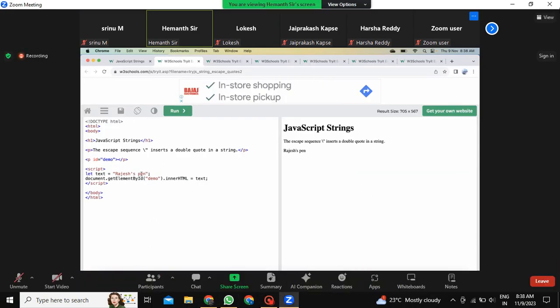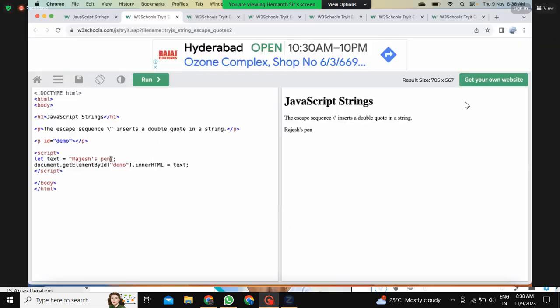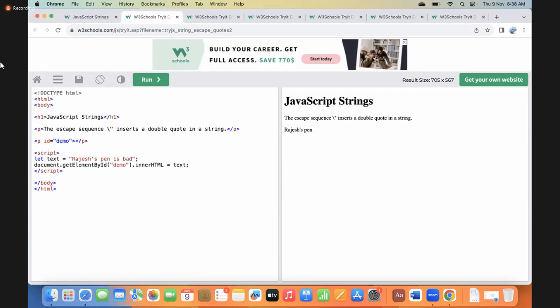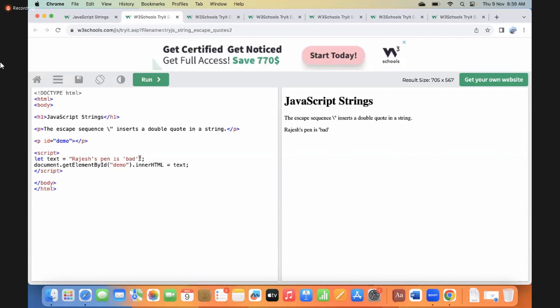But if I want to write a statement like this, and I want to put this in double quotes, then we are getting a problem. It is not understanding: the double quote is ending here. So it's confusing. You can use single quotes instead of double quotes, then it will work. But my business is saying that no, I want double quotes only.